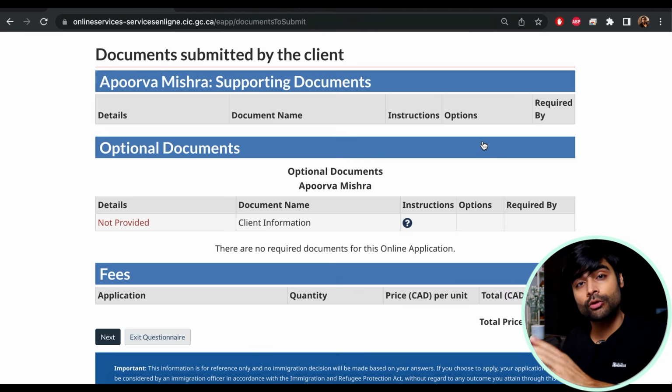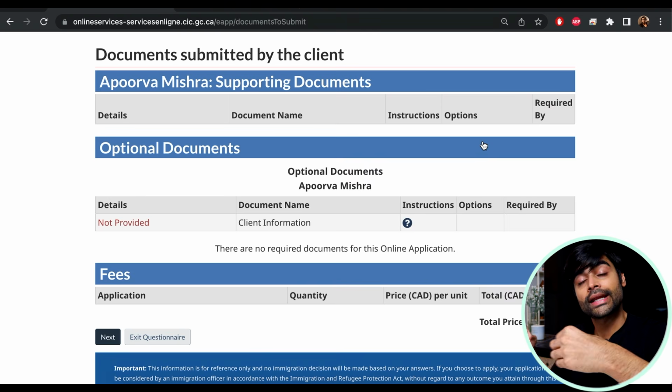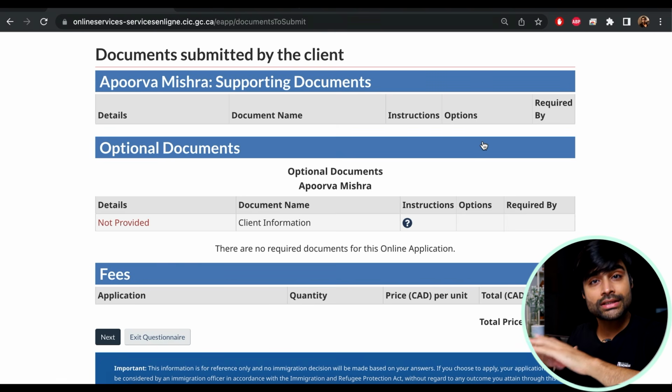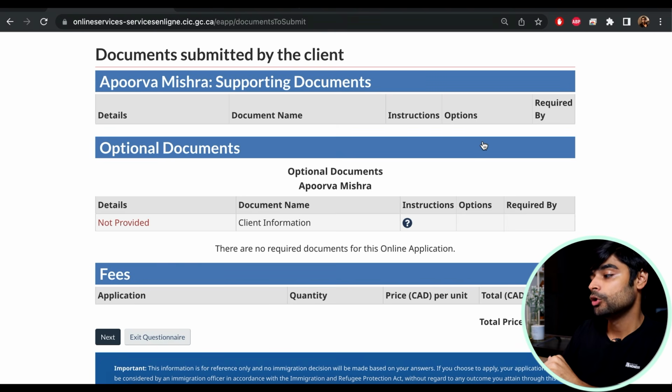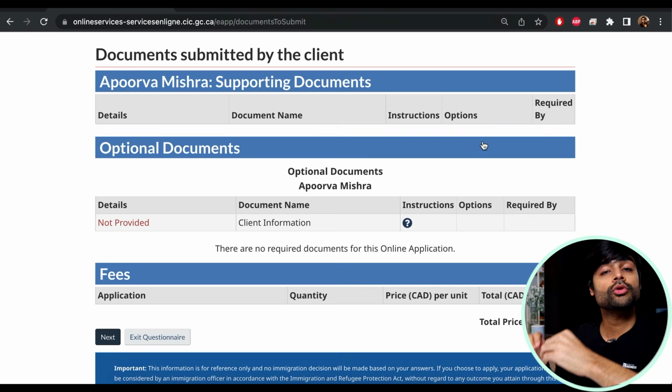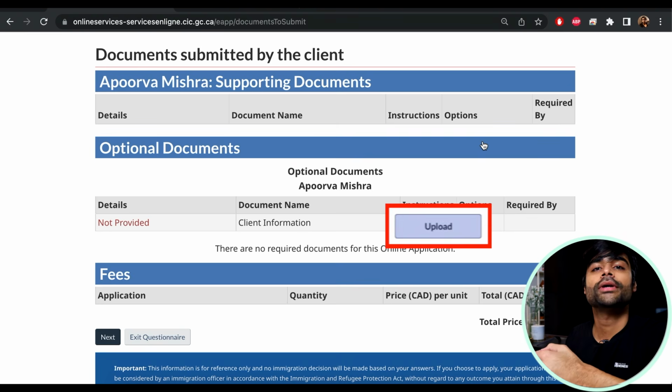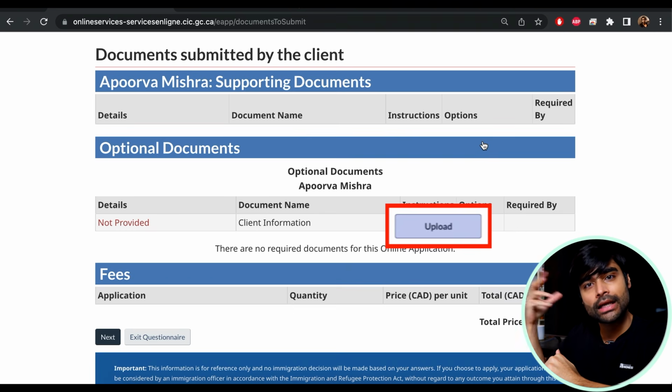But if you get a request to upload additional documents or an ADR request, and they ask you to upload the document in your MyCIC account, when you open this and assuming you have successfully linked it to the GC key, you will see an option or placeholder to upload document here. So an upload box is going to appear here, and that's where you can upload any additional documents that IRCC has requested from you. So you're simply going to upload that document here and click on submit, and then hope that IRCC connects that to your existing application and then continues the processing of your application.